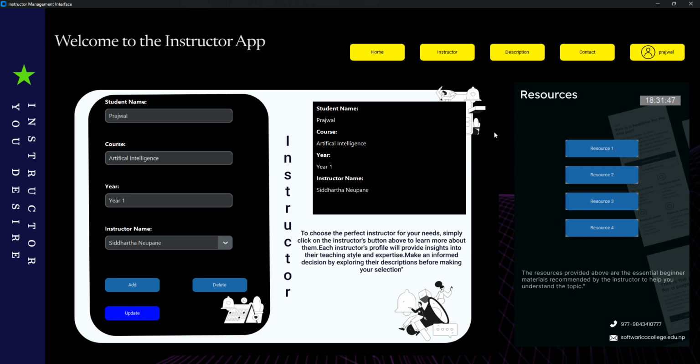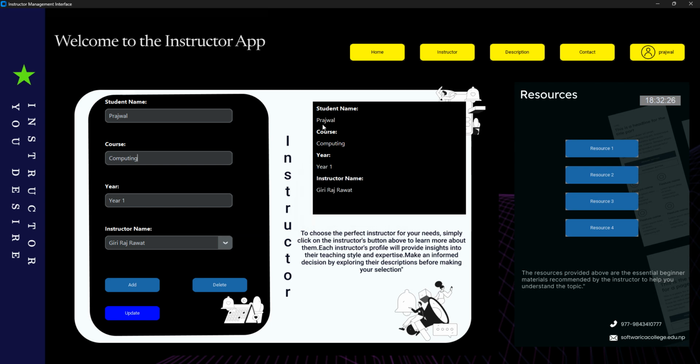So this is basically a CRUD application process which would have create, delete, and update methods. We do have the update method. Suppose Prajwal wants to update the instructor or the course, we can simply write computing, and for the instructor name we want Giriraj Rawat as the instructor. We can simply click, and after updating, the data would be directly updated in our database and would be given here in our right side display frame.